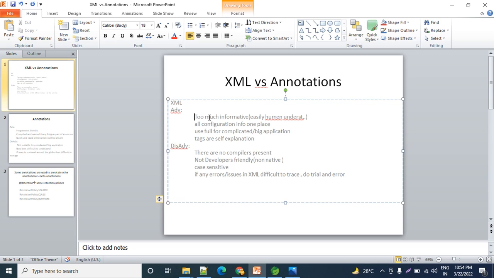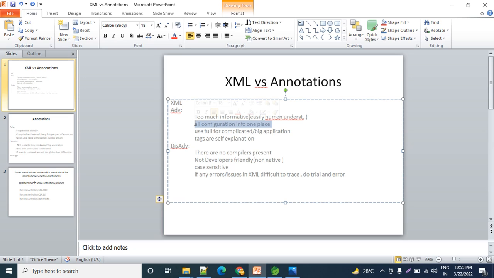The other advantage is that all configuration info is in one place. If we have all configuration information in a particular place, then we can easily refer to how things are configured, what things we configured, and how many classes are involved in those configurations. We can get to know this by seeing a single XML at a particular instance of time.